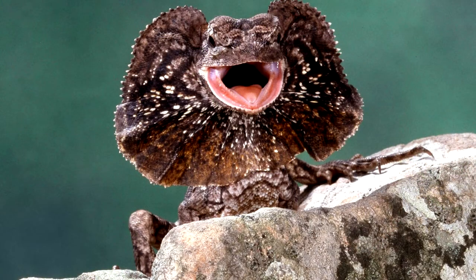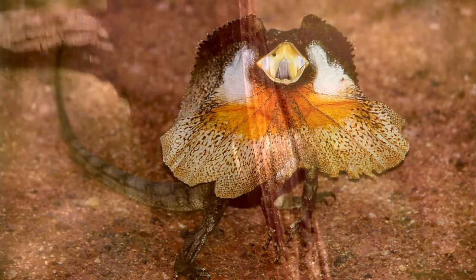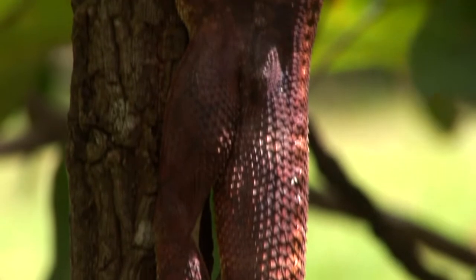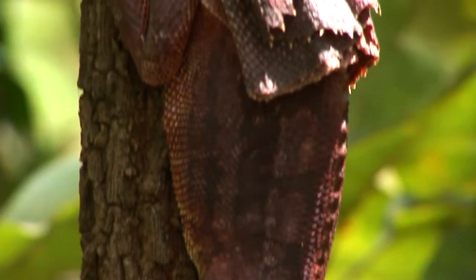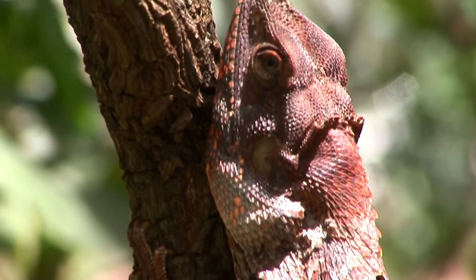This is the fantastic frilled lizard of the Northern Territory of Australia. They've got these beautiful frilled necks which they'll use as a threat display but also as a communication tool between lizards in these trees. What's quite interesting about these lizards is that they're fairly common but very little is known about their life biology from when they are tiny to when they are about half the size of this guy over here.